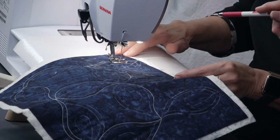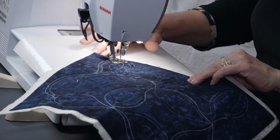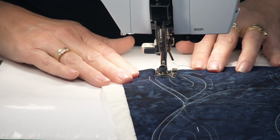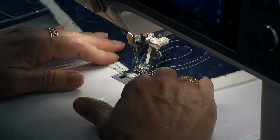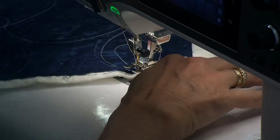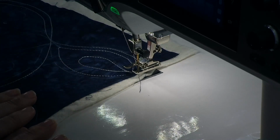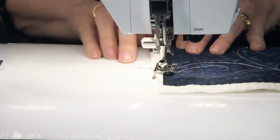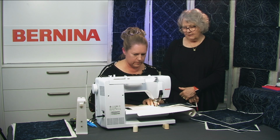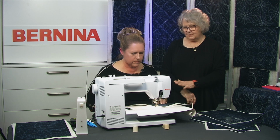That's great. So you need to come back to where you pivoted here before. And then stop right on that point and then go out to that little bit. Right, now you're going to come back around. Now, being right on the edge, I'm going to lift the foot, that's right, because it's very... So now, if we just look at this closely, you've now got that continual line to keep going, okay? And that's how you work your way out of the little maze. Just go slowly and stop whenever you need to. The edges are always a problem, and you know your foot will get caught under it, but there's no problem stopping and lifting that pressure foot.